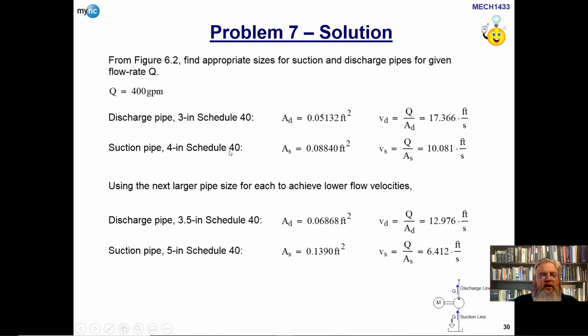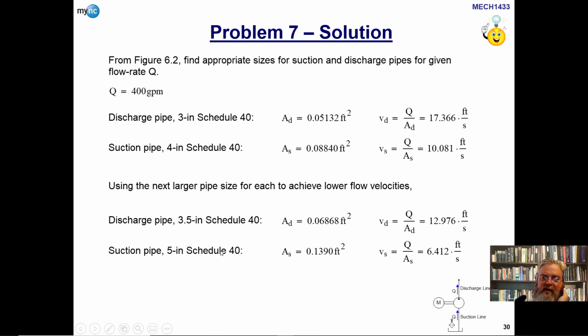So what we're choosing, just using that graph, instead of specifying velocities, it just tells us directly a pipe this big or bigger, and it doesn't really get into the velocities. It sort of leaves that in the background, but we can still calculate them. If, for instance, we choose the 3-inch schedule 40 pipe for the discharge line, that's what its area is going to be, and therefore its flow velocity is going to be 17 feet per second. Same thing for the suction line. A 4-inch suction line gives you a slower, about 10 feet per second in the suction line.